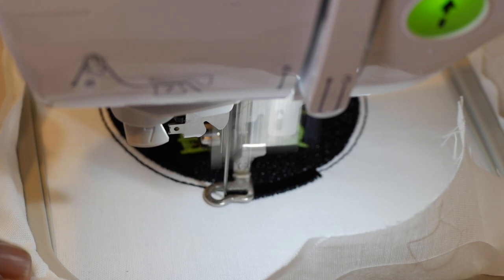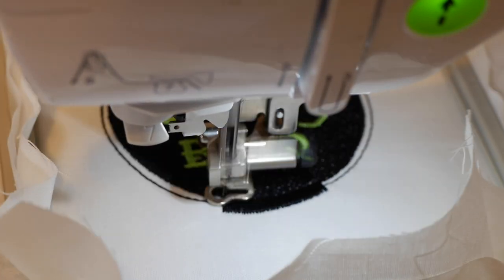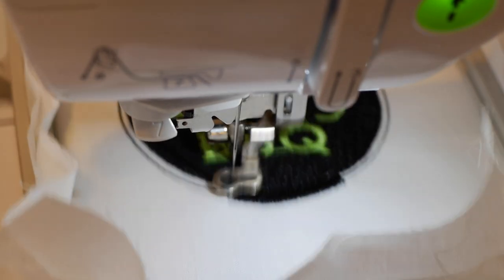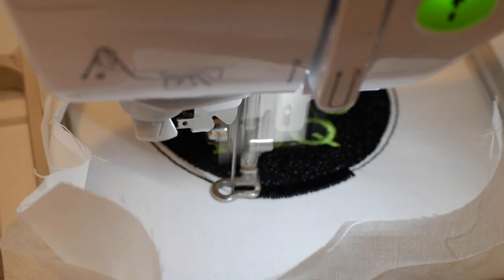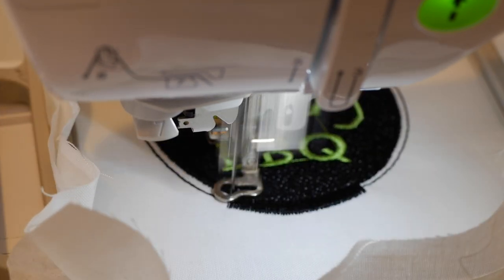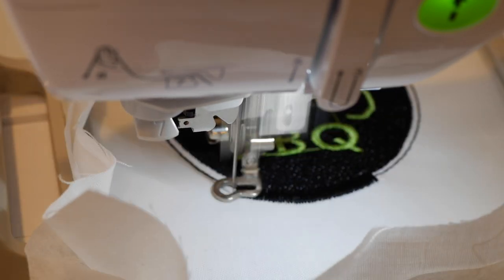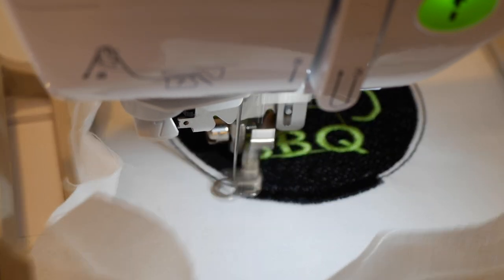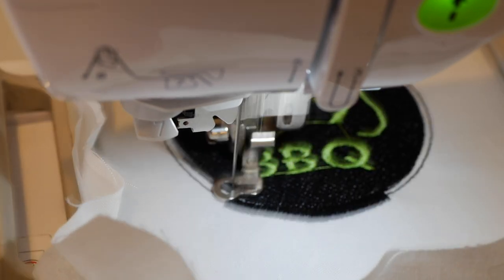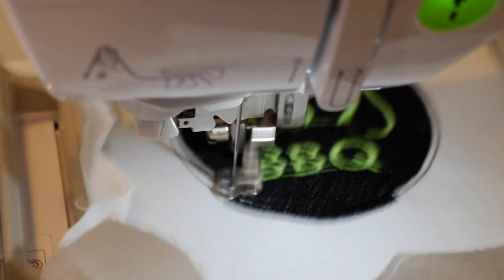And I like when designs have a big border like this, especially when it's patches, because it just makes it look better, in my opinion. Let me know what you guys think down in the comments below. It makes it look a lot better to me. Maybe it's just me, I don't know. But I think it looks better. All right, so I'm gonna let the stitch out and I'll be right back.